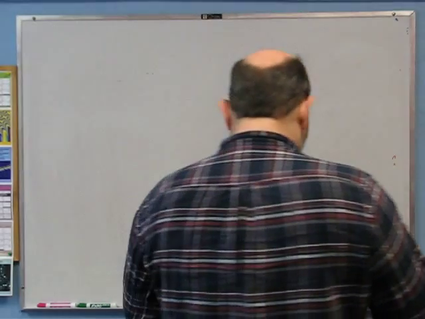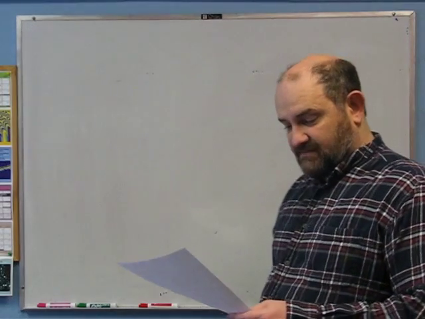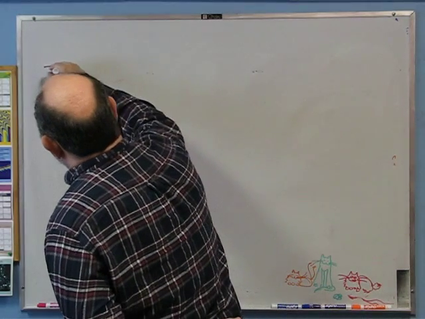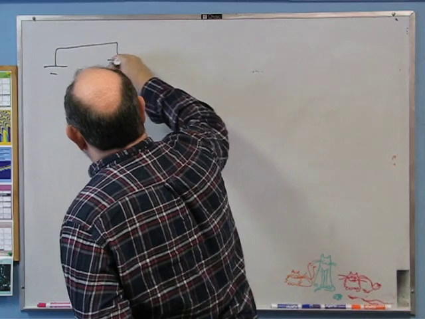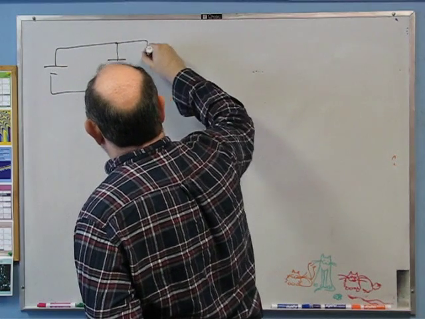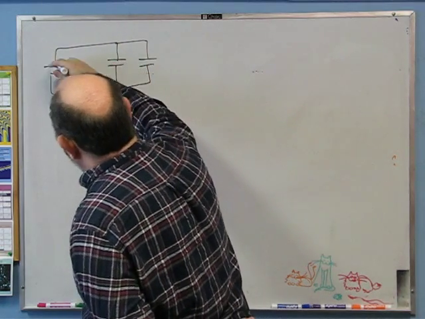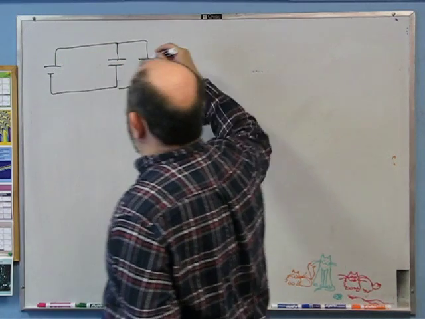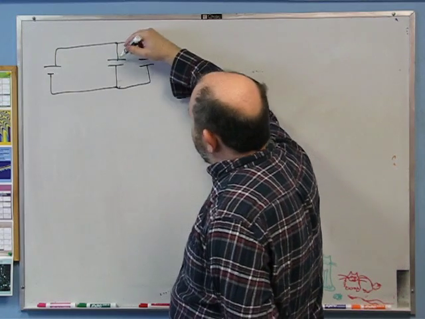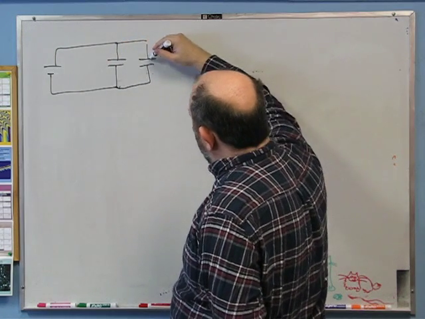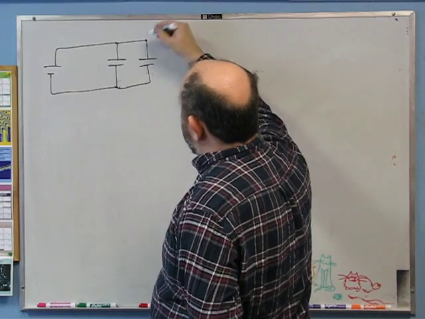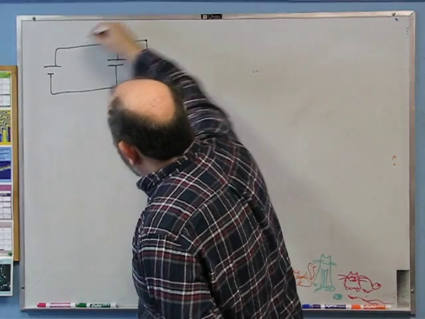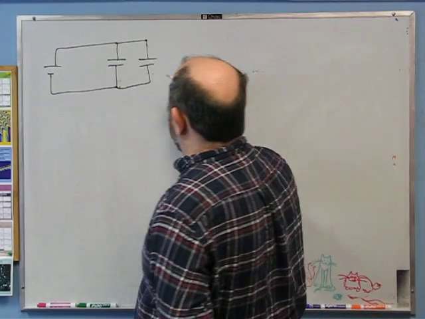What is the capacitance of two capacitors, each of capacitance C, connected in parallel? And then I describe what that is, so I'll just draw this here. What that means is that I have a battery, and then I have one capacitor here, and I have another capacitor here. So when I say in parallel, and we'll talk about this for resistors as well, what that means is that the two circuit elements have one side connected to each other, boom, and have the other side connected to each other, boom. So this is what in parallel means. You can see they're right next to each other. They both have the same relationship with the battery as each other, okay?